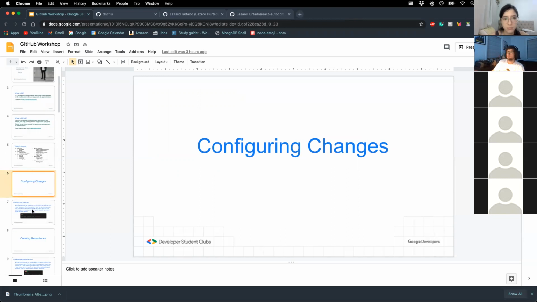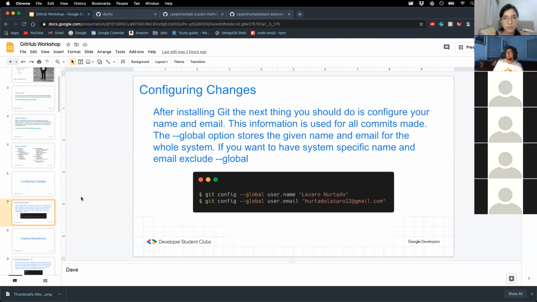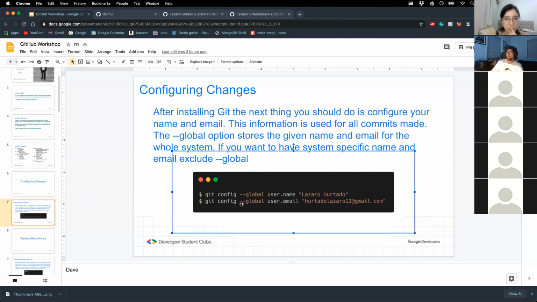All right, cool. To configure your Git, right after installing it, you want to set your username and your email. The reason why you want to do this is because for every single commit you make to a repository, it uses this information so people know who made the commit. Right here in the bottom, I have an example code of how that could be done.